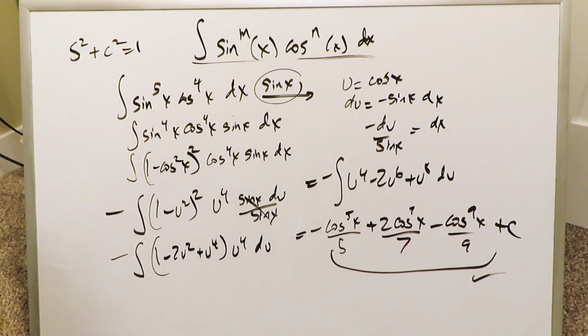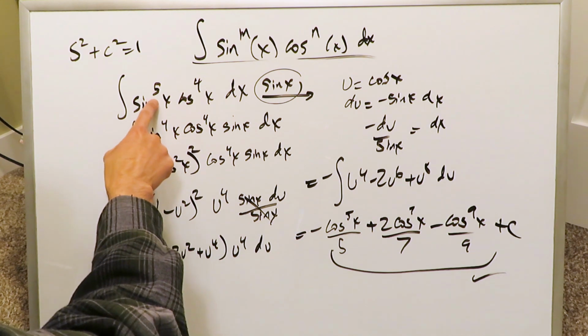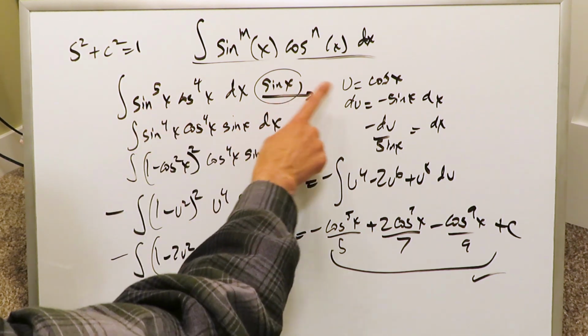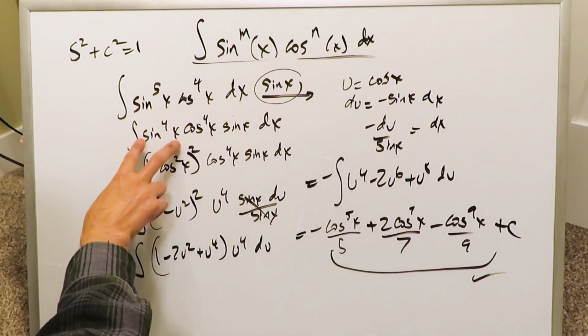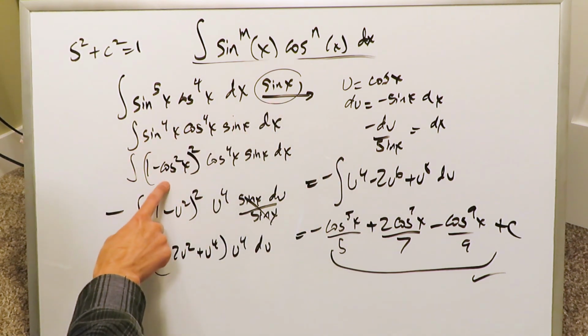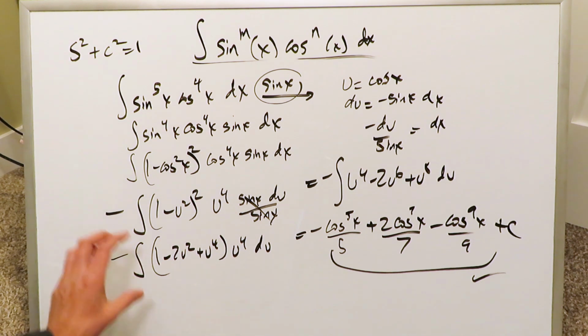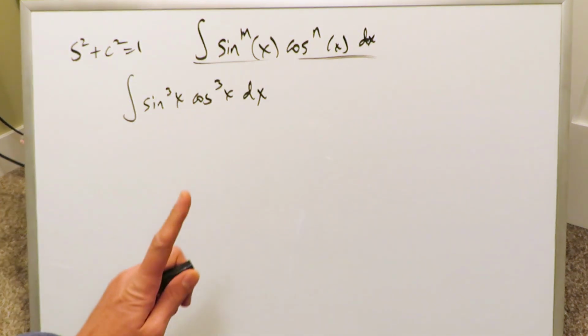plus c. We isolated a sine x because the sine was odd, which later on cancelled by the polynomial substitution technique. The original portion of the sine, the remainder part, got converted into cosine by means of the identity, and everything became a polynomial. Not too hard. Our last question is this.